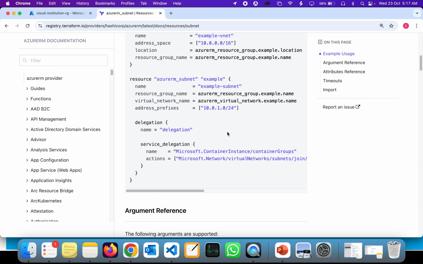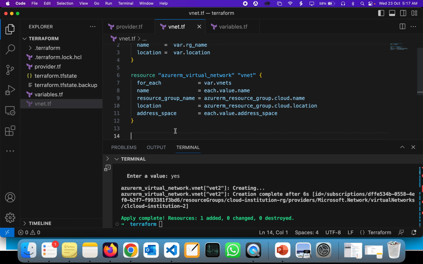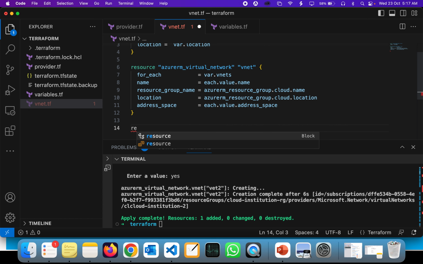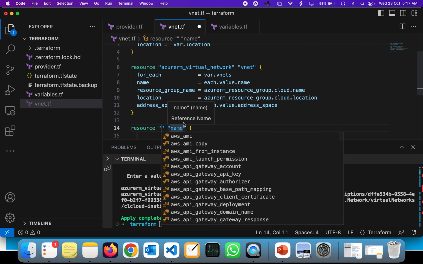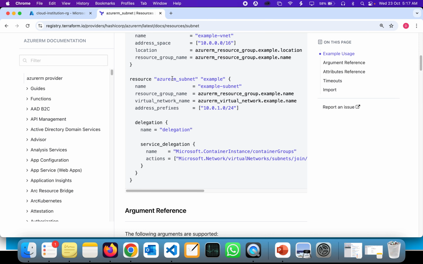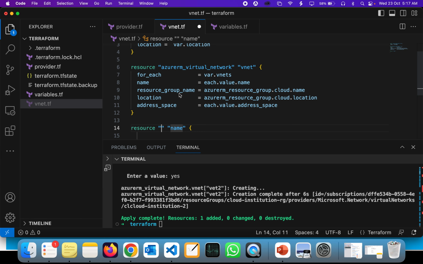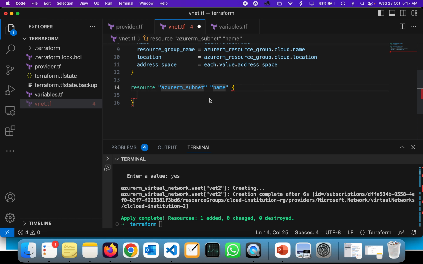Now we just follow the same thing as before, so there is nothing major here. I'm going to create a resource, and I'm going to give the resource type azurerm_subnet. That's all I need.